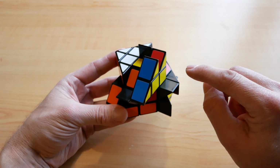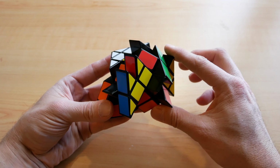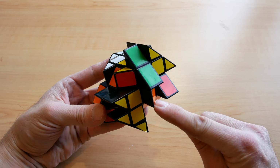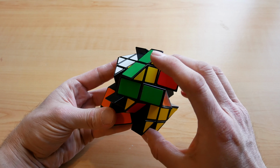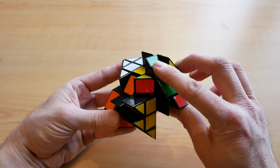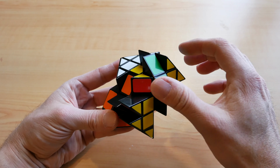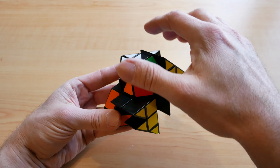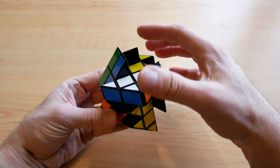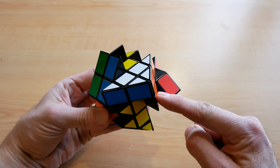Okay, so what I'm looking to do is rotate this piece. I'm going to rotate this piece this way. And all I'm concentrating on is rotating this piece. I could rotate it like this, right? I could rotate it like this or like that, but I want to rotate it like this. Okay, so it's facing to my right, so that when I turn these back, watch what happens. When I turn these back, okay, it lines up. All right, see, we have orange lined up with this orange.